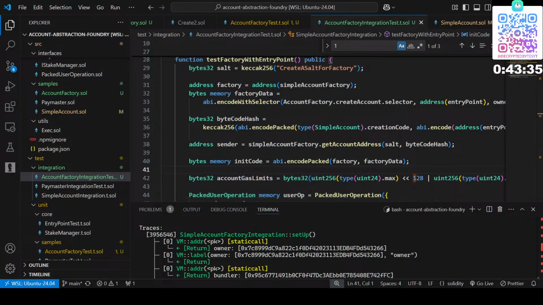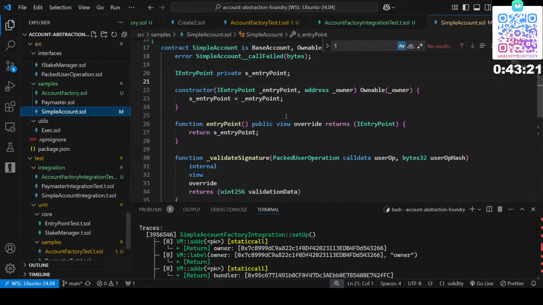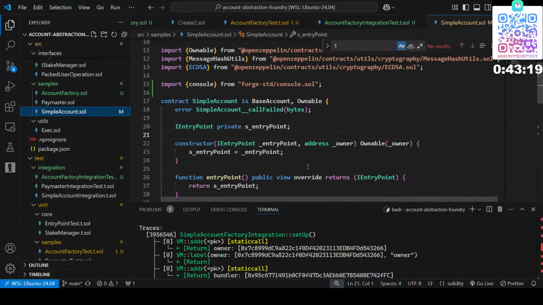No, no, no. This account I took from a different project which has a different simple account structure. And our simple account takes the owner and passes it.